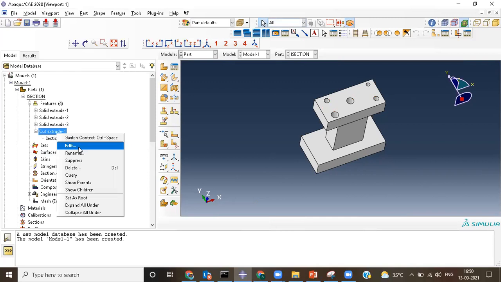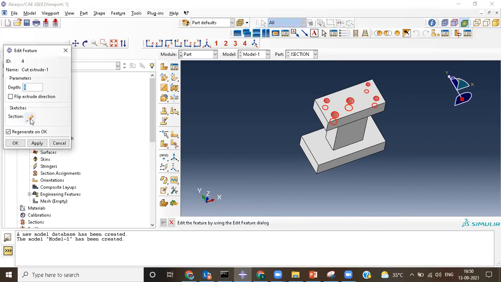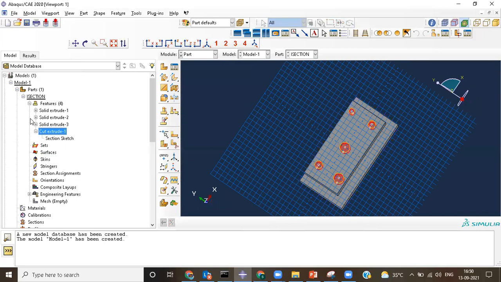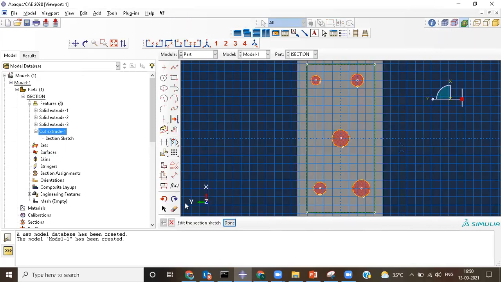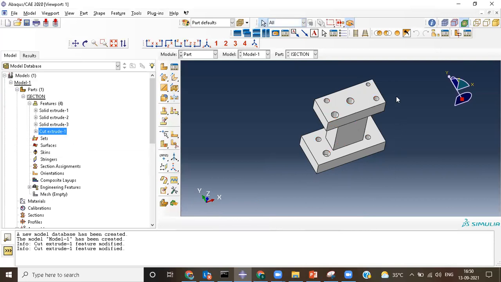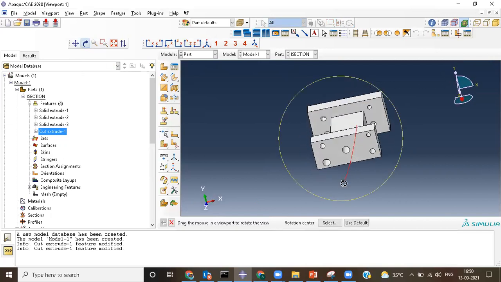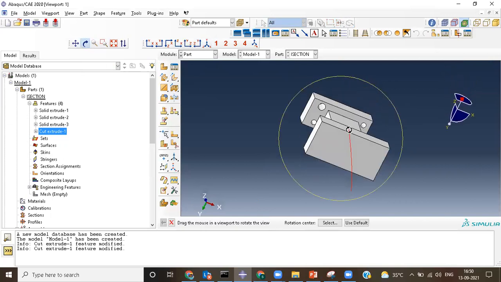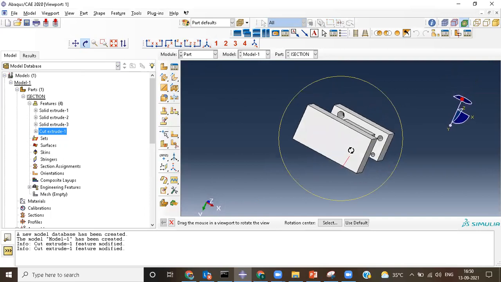Right click and edit these options, and you can go to your sketches if you want. From here also you can go done, but you need to flip directions as you want. Now I would like to maintain this at 50, apply, okay. Now see this one. The 50 length is not fully occupied by this, so that's why it is creating only up to this particular thing.